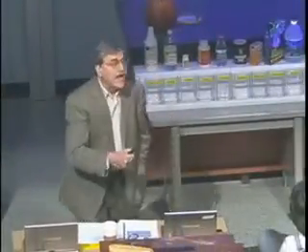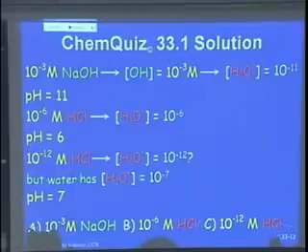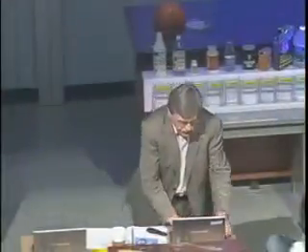What's the concentration of H3O plus in water? 10 to minus 7. So if you add 10 to minus 12 molar, this is 7.00001, so that would be 10 to minus 7.00001. So the pH would still be 7. Water already has a 10 to minus 7 concentration, and this would be pH 7 if you add 10 to minus 12 molar HCl. It's such a minute amount that you add that it really doesn't matter.